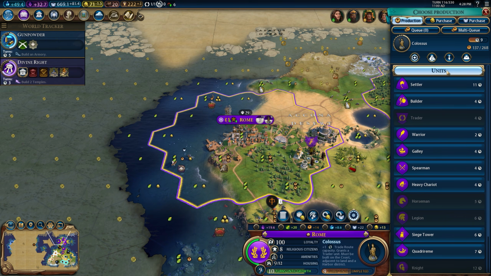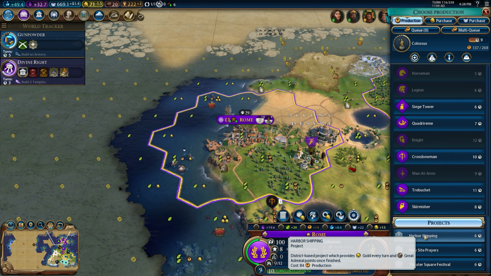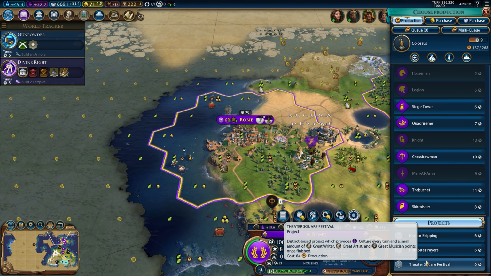Units are of course little dudes who run around the map doing stuff for you like battling, scouting, building tile improvements and founding new cities. And lastly, projects are repeatable productions which grant your civ resource-based rewards like science or gold instead of building anything. Think of these as a way to convert excess production into resources you need, rather than something to try and tick off in an otherwise complete city.